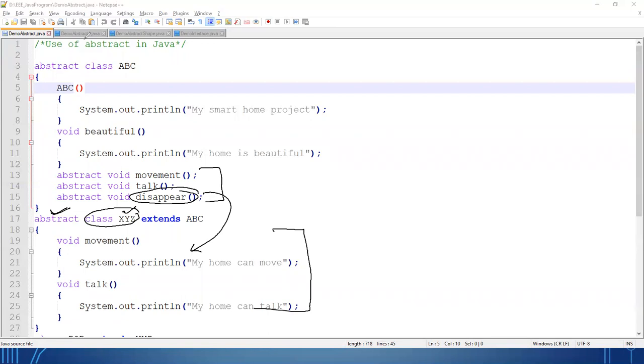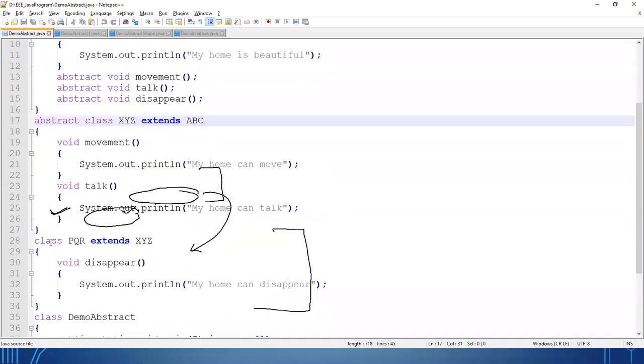Okay, and then we are taking the help of one more child class, PQR, which is extending the XYZ class and giving the body for the remaining method. Finally, everything will be available to the PQR class, and you create the object of PQR.